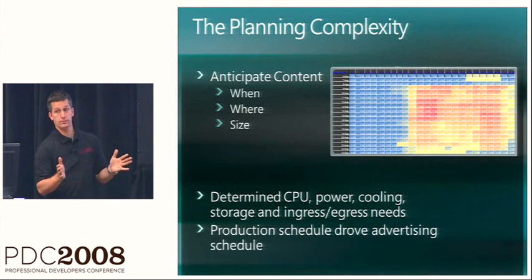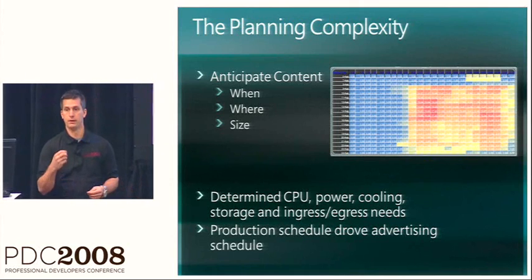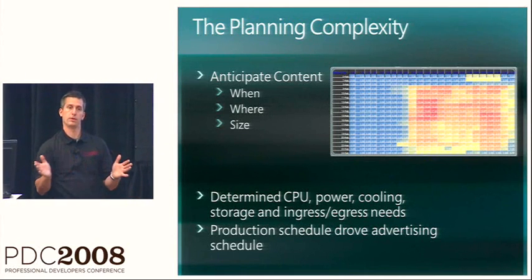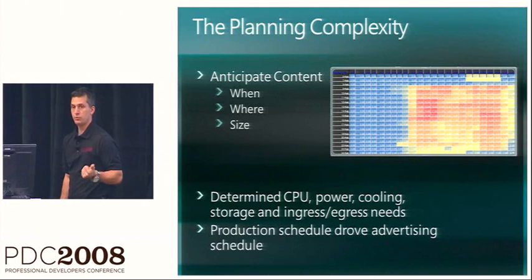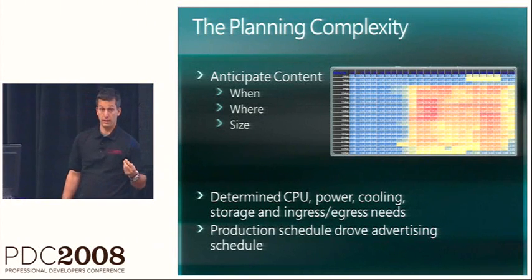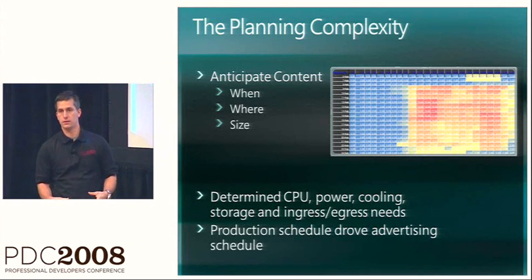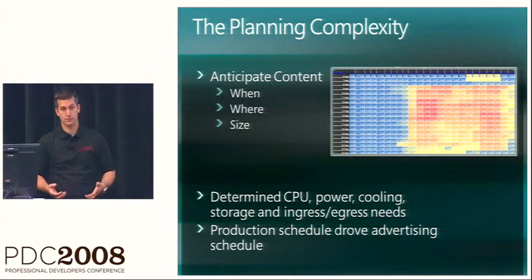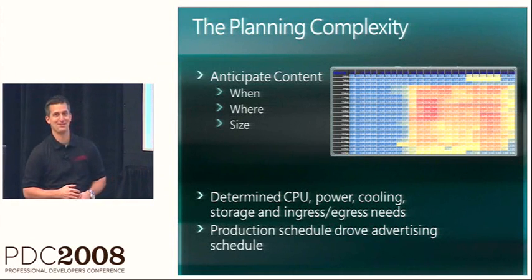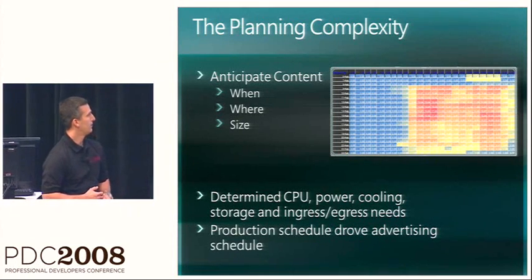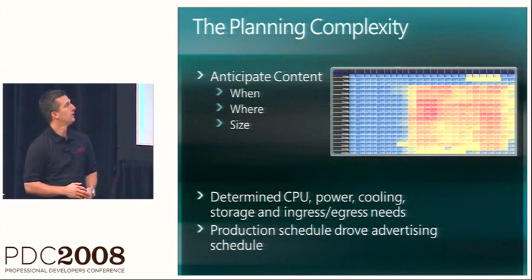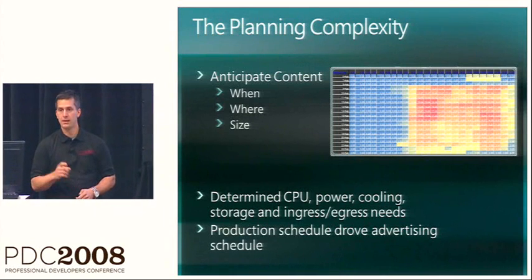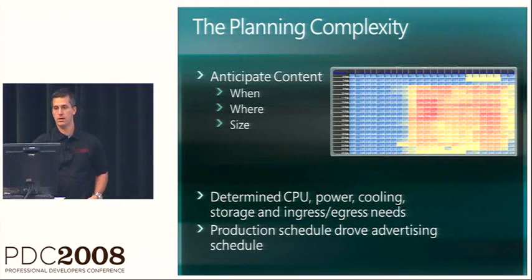And then there's this concept of concurrency, because we have multiple sports going on. The tide mark was 17, so we had to build out enough infrastructure to make sure that we could concurrently run our workflow. So ultimately, what it was able to do was determine the amount of CPU power, the amount of actual electrical power that was needed in our center in Beijing, the amount of cooling, right? Everyone's in the computer business here. We know what happens whenever computers don't get cold. The amount of storage, and then the amount of ingress and egress in terms of bandwidth that we needed out of our processing facility in Beijing. The interesting story about all this is NBC went through this process.